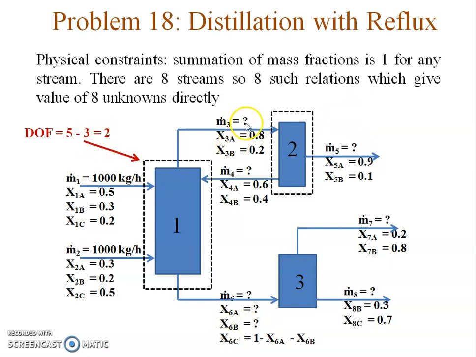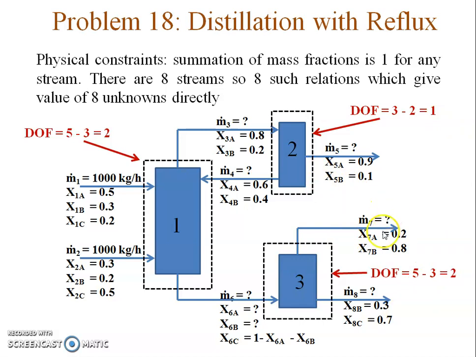On unit 2, I have 3 unknowns. And how many equations do I have? Because these 3 streams only have A and B and no C, I can write only 2 independent balance equations. So my degree of freedom is 3 minus 2 equal to 1. Let's check my degree of freedom on unit 3. Unknowns I have are 1, 2 and 3 over here. So 5. And I have only 3 independent balance equations. So degree of freedom is 2. So on none of these units is my degree of freedom 0. So I cannot start calculations by taking material balance across any of these units.